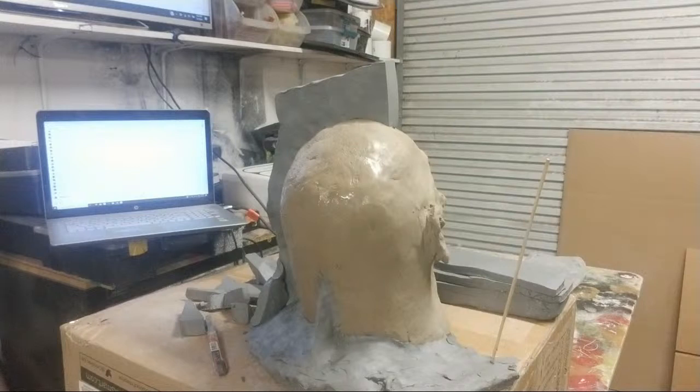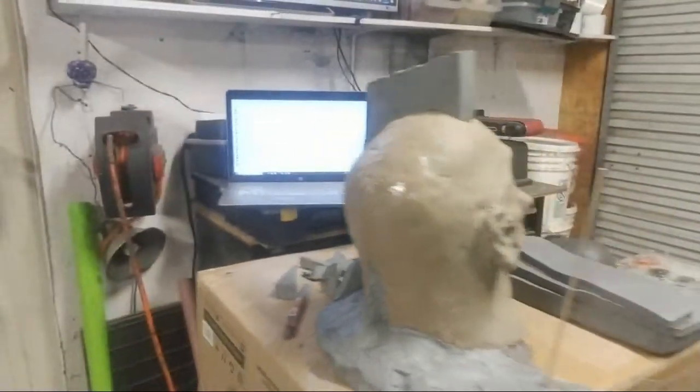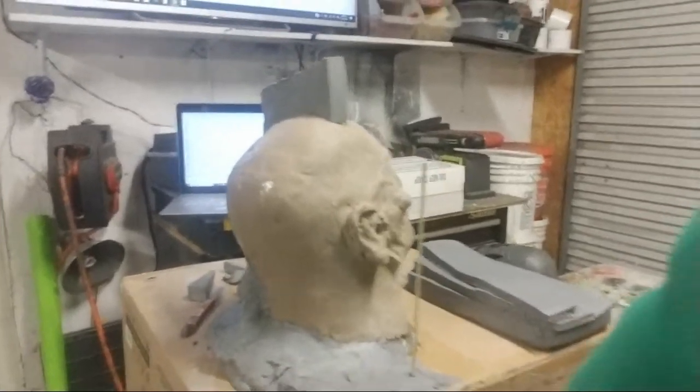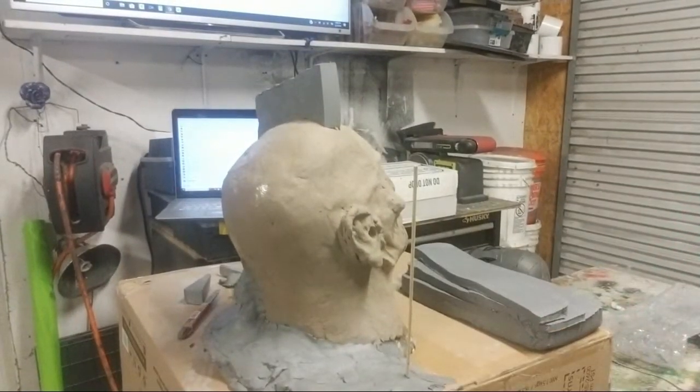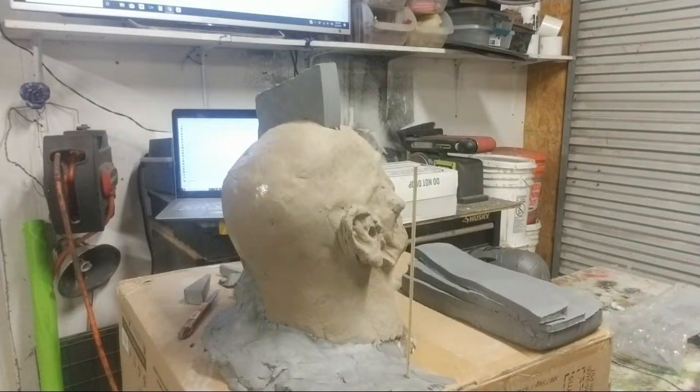Yes, I have made latex chess pieces for costumes. It's actually not hard to do because most of the time you can do them as a flat sculpture and just mold them flat, like sculpt it on your table flat and mold the heck out of it.